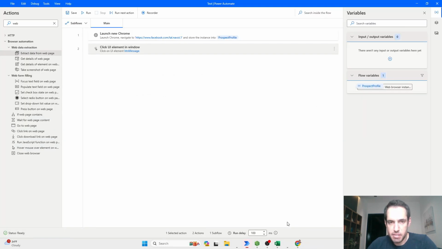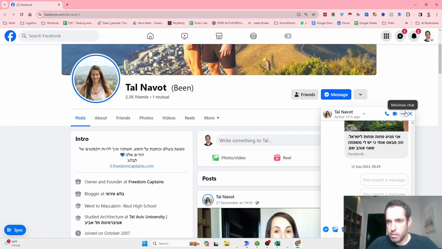Let's think. Get details of a web page. Get details of an element, attribute, take screenshot of the web page. Okay. Minimize chat.